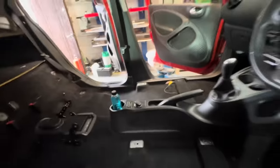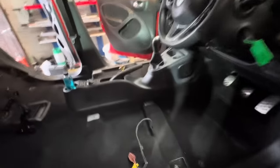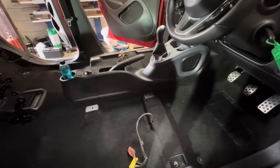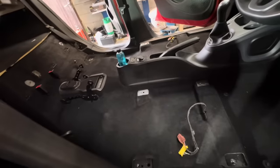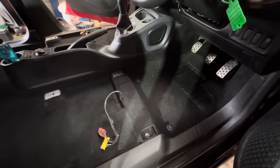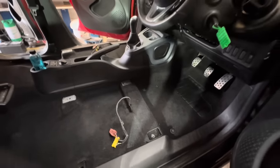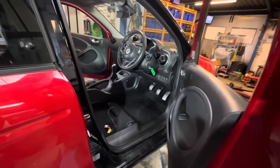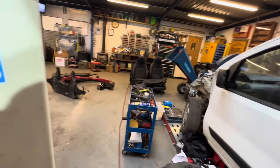That's all back together. Oh, I think a bit of carpet freshener here we're going to put down in a minute. Yeah, actually, the smell is gone. I can't smell dog in here anymore. So I think Chris has done well to get all of that out. And literally, he hasn't left one dog hair in this car. So I think we're going to move on. I'm going to chuck the battery on, just check that that screen works. And then I think we're going to move on and get those seats fitted.